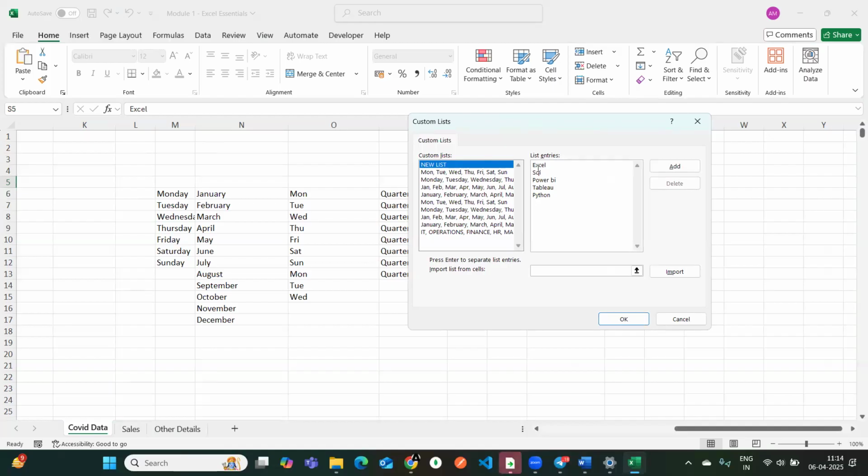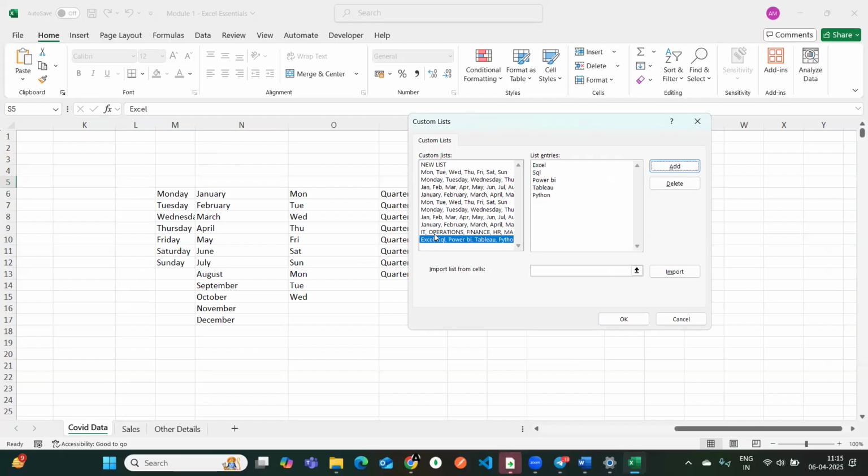It is starting with Excel, SQL, Power BI, Tableau, and Python. After this is done, this is the pattern which you have created. If you want to add this, just click on Add here. After you've clicked on Add, now this pattern has been added here. Okay. Once it is added, just click on OK.